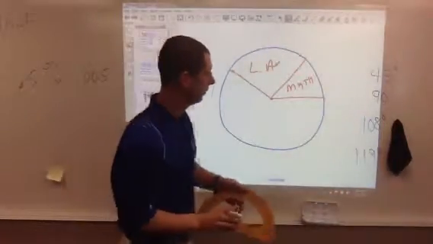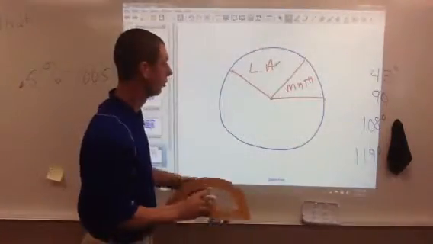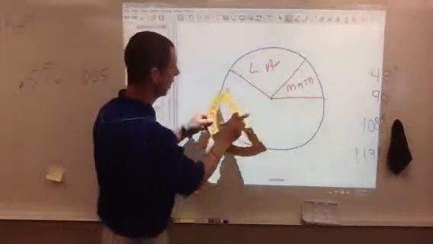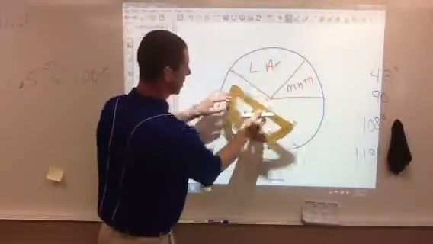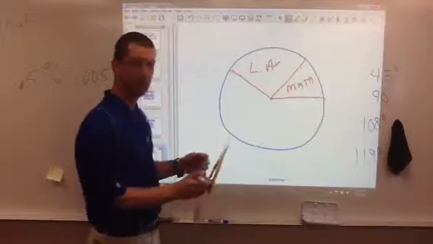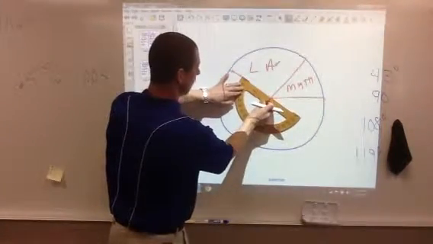All right, then we have 108 degrees and 119 degrees. I'll do the 108 degrees next. Now, here's where it gets a little challenging, because I have to turn my protractor. So I'm going to turn it like this. Now a student can turn their paper, so they don't have to necessarily turn the protractor upside down. It's a little tricky to set it up this way.